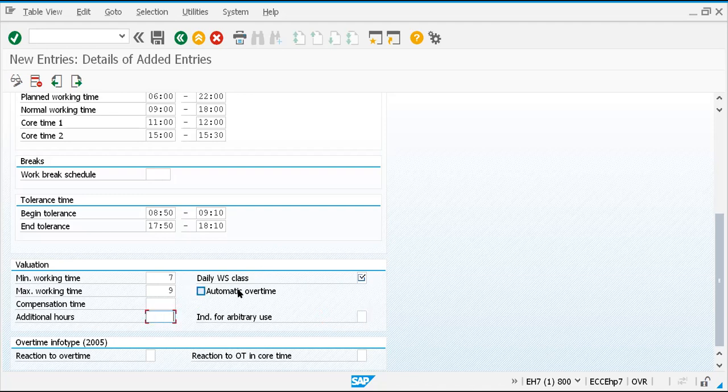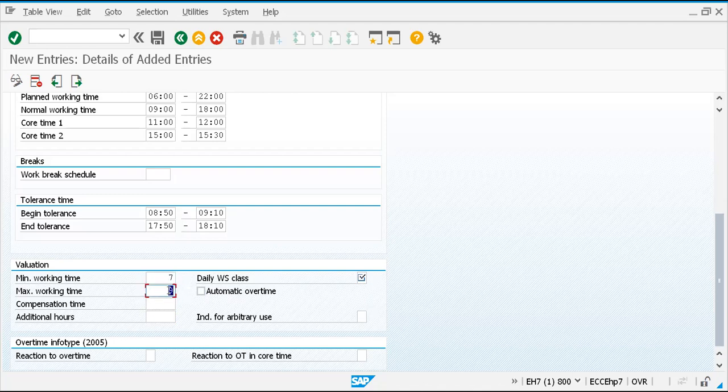Additional hours you can maintain automatic overtime. So this automatic overtime field: if the recorded time is crossing beyond the planned working time, if the employee is working more hours, you can consider it as an automatic overtime, which is dependent related.